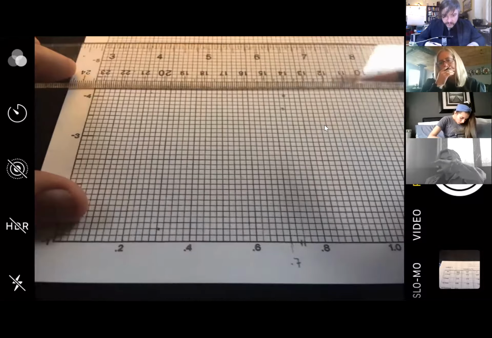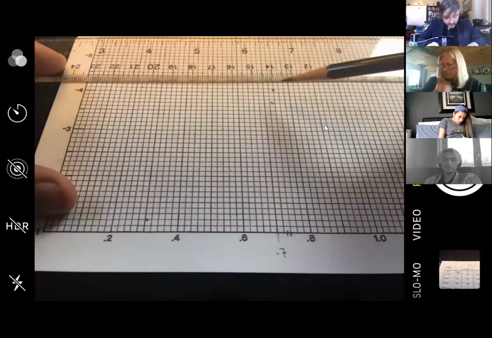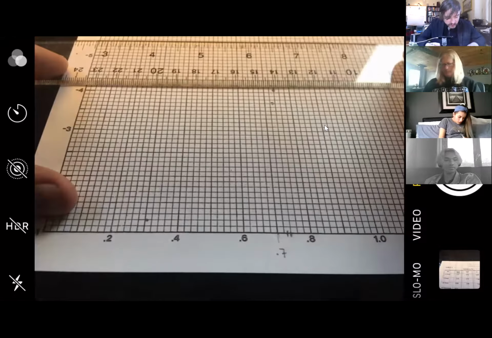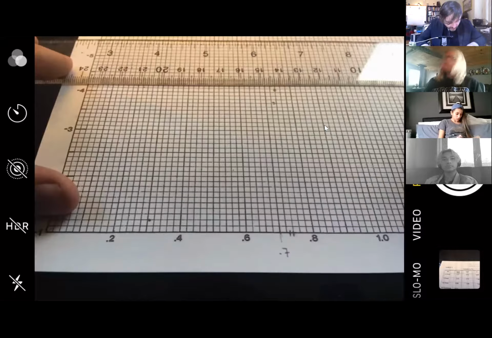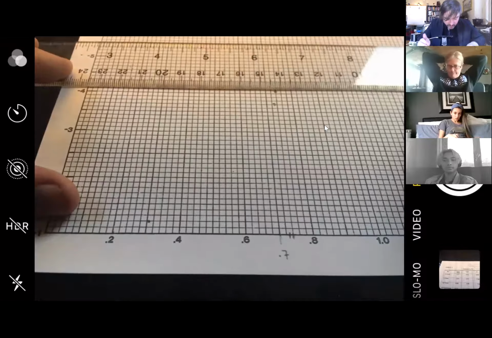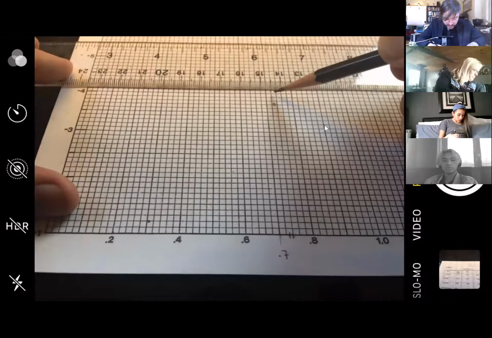The next data point was at 0.74. First, I make a memory tick at 0.74, but the value was negative 4.08, which I know is wicked close to negative 4.1. So I put my ruler at negative 4.1. I went from 0.73 over to the next box, and I put my dot there.